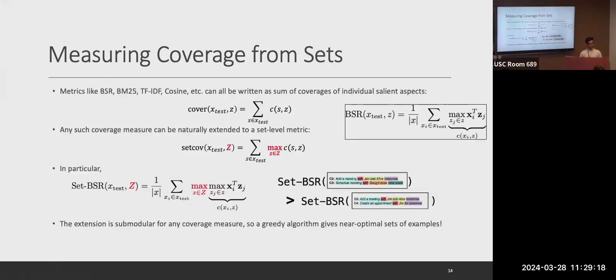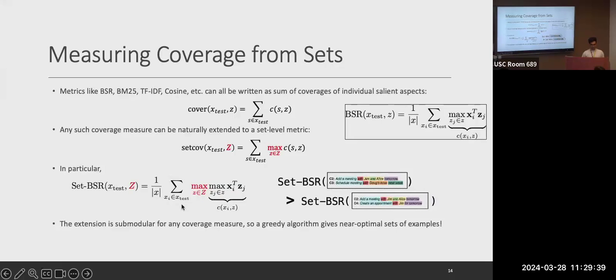So PSR is the sum over all S in X subtest of max Z. So the top-level part of the algorithmic part is, for each word in X subtest, but you just said it's not what you do. Right. The outer summation is over the words in the test set, not the Z in big Z.